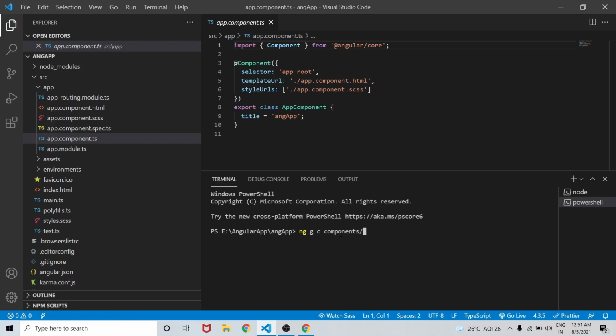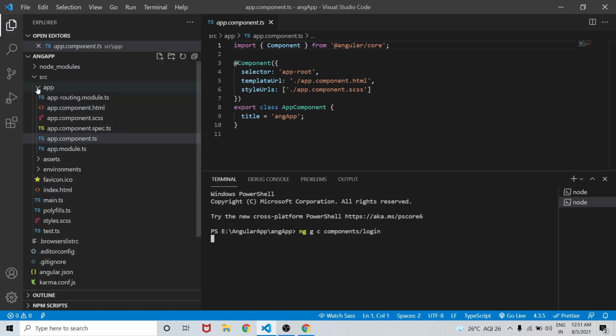Inside this, we will write login and press enter. So the login component will be created. This login component will contain the HTML file, the CSS file, and the TS file, along with the component.spec.ts file.